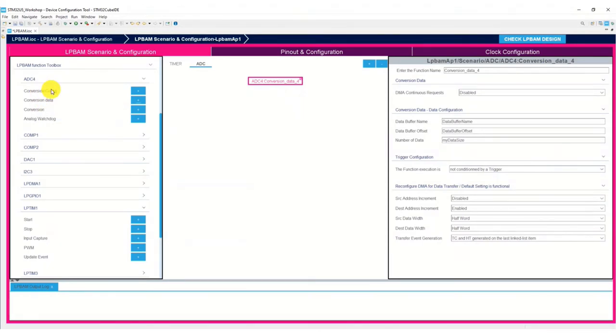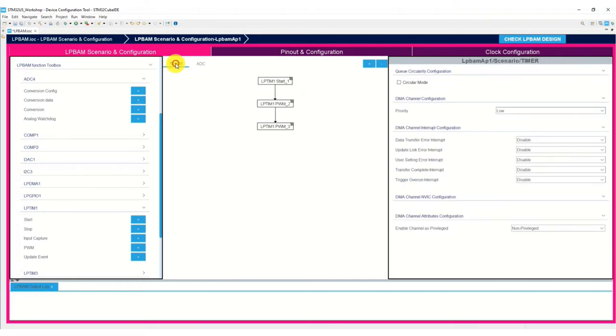So if we were to look at config, I don't want to actually add it, but it combines both of them. Now, in this particular case, our queue only needs the data version because it's being configured in another set of settings that we'll come on to later when we come on to the pinout and configuration. So you should have two tabs here, timer with three elements, start, PWM one and PWM two. And then on the ADC tab, we should have one element, which is the ADC conversion data. So now we actually want to configure these two individual DMA queues.